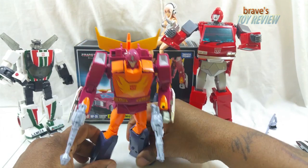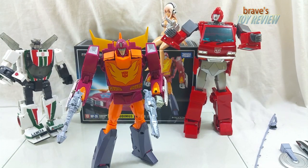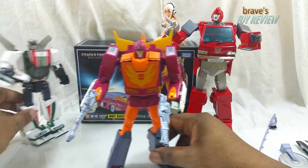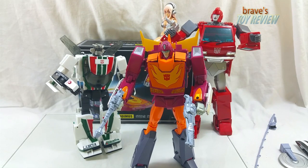The overall aesthetic of the figure, it's just not fulfilling. So I'm going to say this to you. I'm not talking to the Hasbro loyalists, because there's nothing wrong with being a Hasbro loyalist. If that's what you are, fine. They're going to get this no matter what. They're going to like this no matter what. They're going to say, why is everybody bitching? Why is everybody griping? The reason why everybody's bitching and griping is because they know we're getting this when we could actually be getting that. That is the problem.